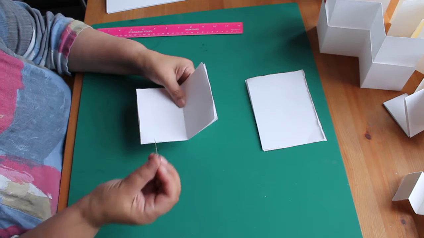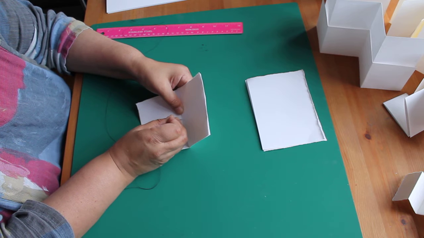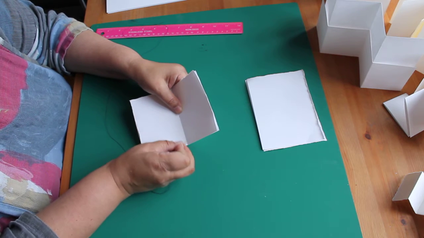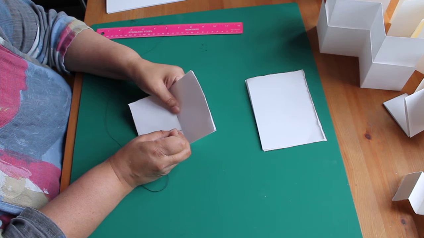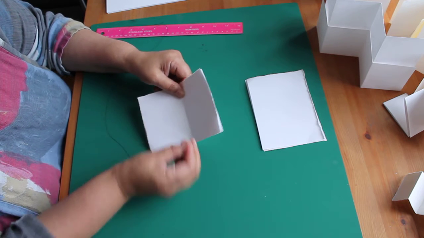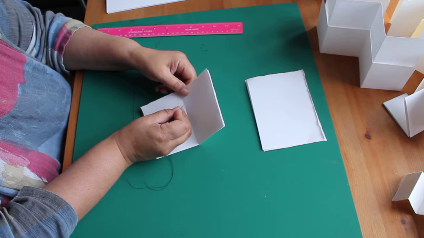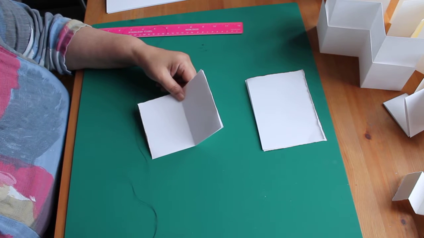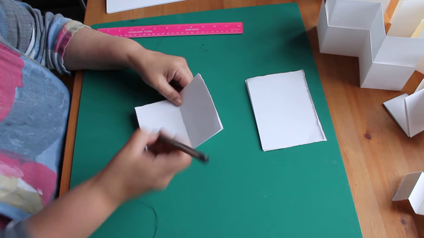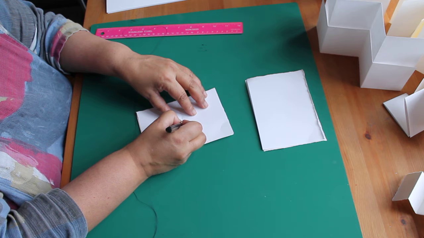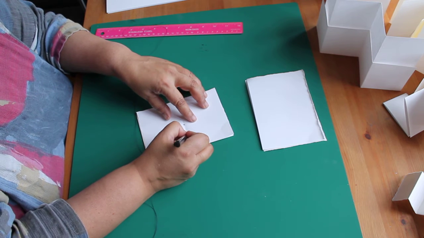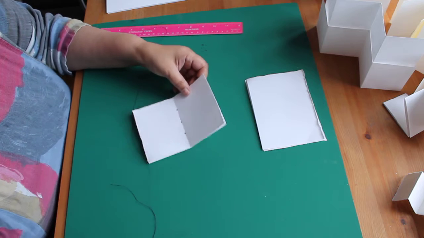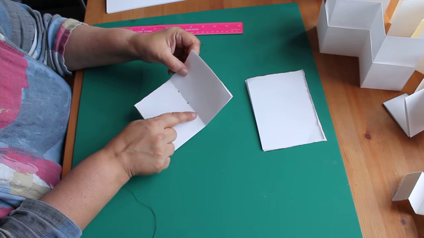So we're going to make three holes. One in the center. One halfway between the edge and the center on that side. And another halfway between the other edge and the center. So if I mark that with a pen so you can see. Don't mark this with a pen yourself. It's just to show you on the video. We've got three holes, like so.